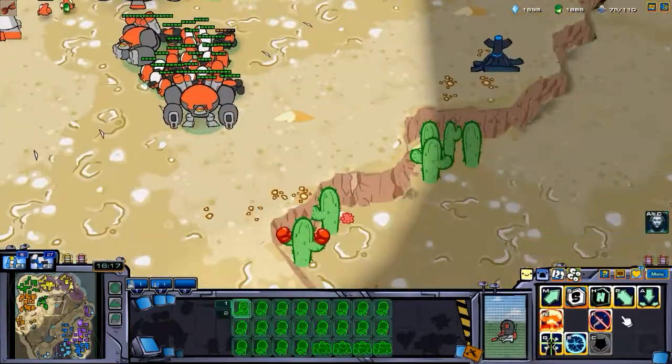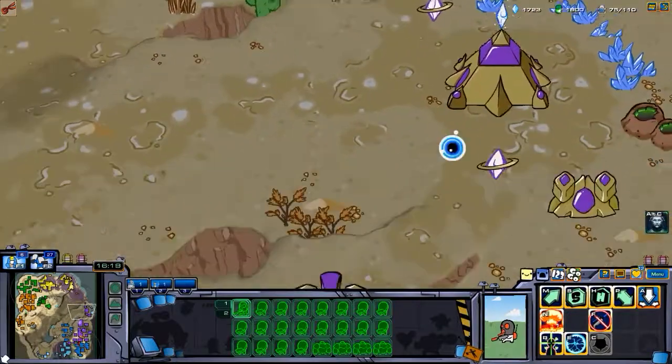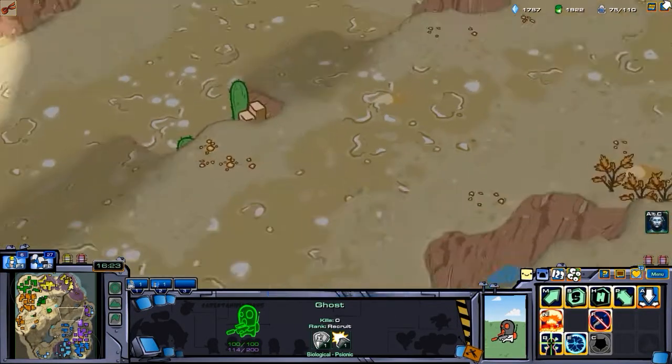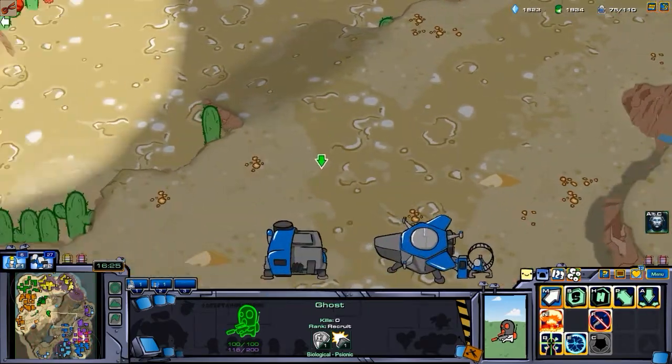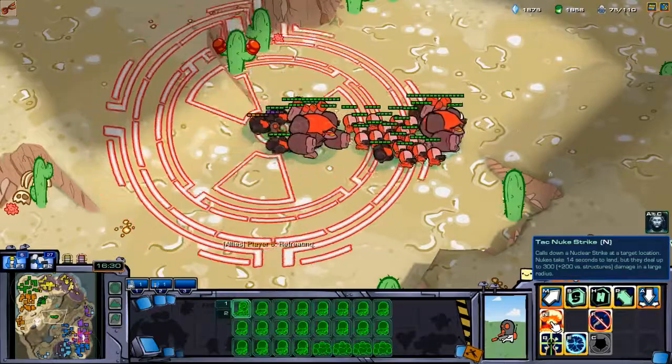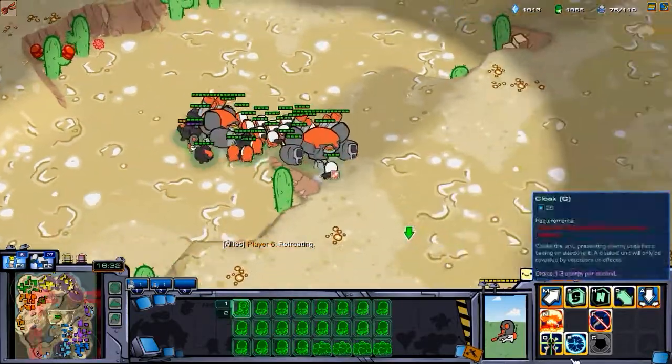Oh, I got my nuke. I got my nuke. Let's go. Let's go down here. Where's my ghost? Our allies are being attacked. Let's see here. Let's make them. Research complete. Let's see here.